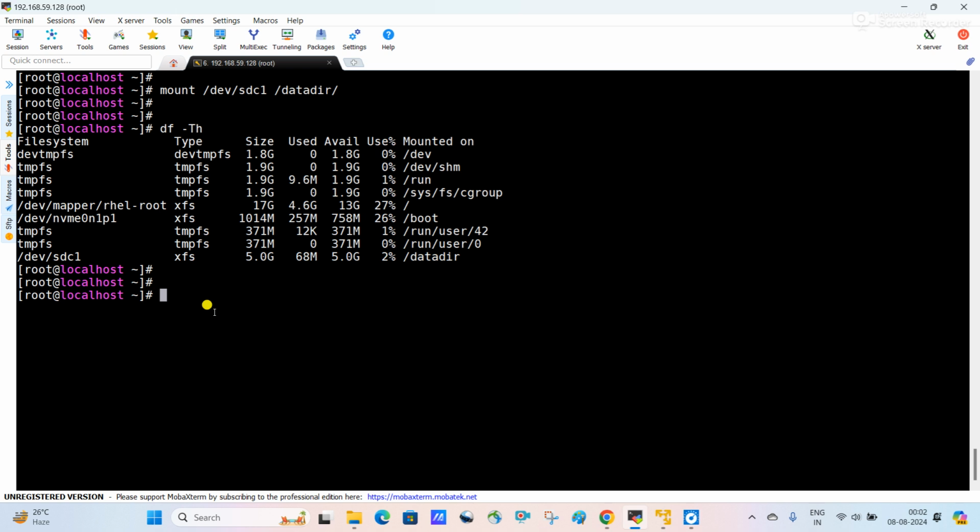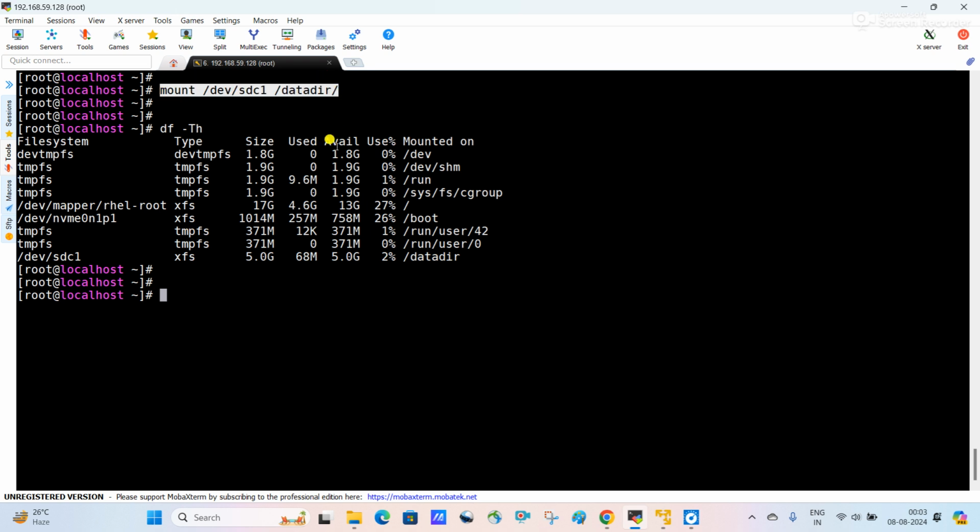Whenever we add a new disk in the server, first we have to create the partition, then we have to format that partition according to our requirement. We may use XFS, ext4, ext3, ext2, and so on, but ext4 is very common, and XFS is the latest technology. We decide according to our requirement, environment and usage, and use the command mkfs.xfs or mkfs.ext4, then the partition name. After that, the partition will be formatted as per the input we have provided. Then we can mount the partition using the mount command.